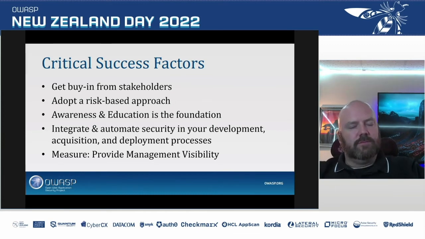Awareness and education is realistically the foundation, because a lot of having security integrated in your development lifecycle is mindset. It is realizing I need to think about risks when I do this. Integrate and automate as much as you can. Development is only moving faster, for better or worse. And so we need to be able to keep up with it from a security perspective.